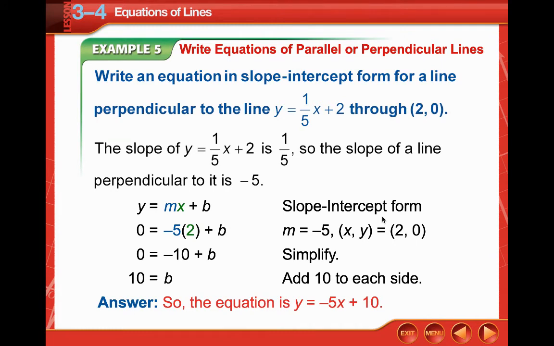All right. If you need to, feel free to pause it here and try to figure out if there's something here that you are not completely cool with. What they did was they plugged into slope-intercept form. y equals mx plus b. They took m, which we knew was negative 5. They put our x in here as x. They put our 0 in here as our y. All right. 0 equals negative 10 plus b. Add 10 to both sides. You get 10 equals b. So remember, b is our y-intercept. So now you've got the y-intercept and slope. You're good to have slope-intercept form.